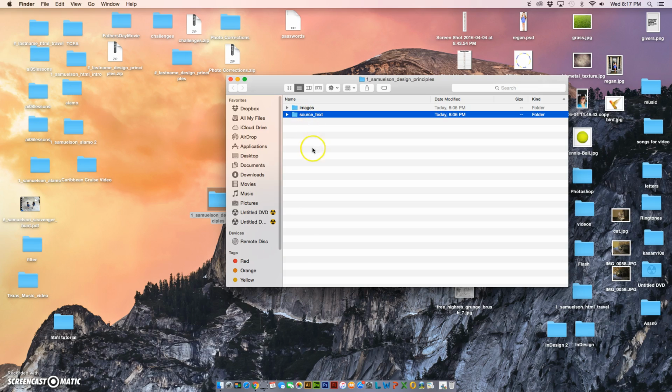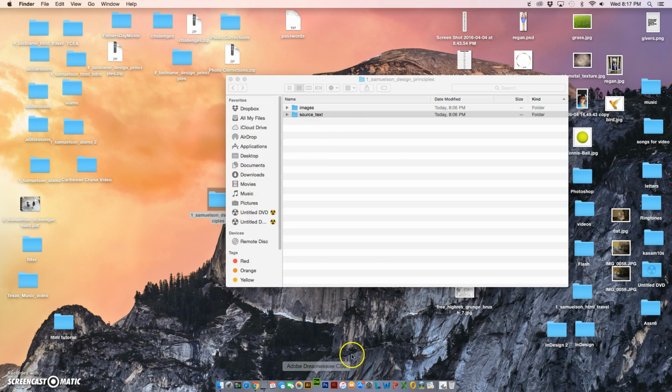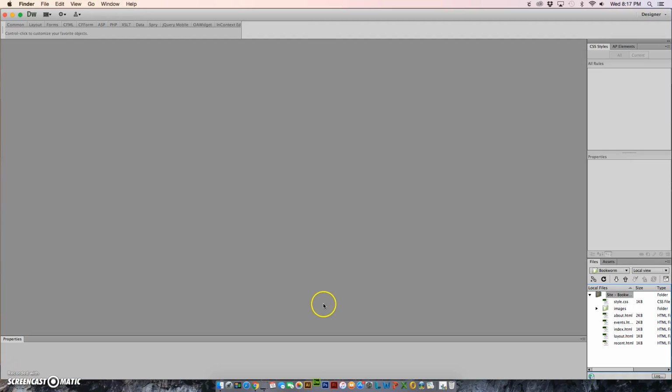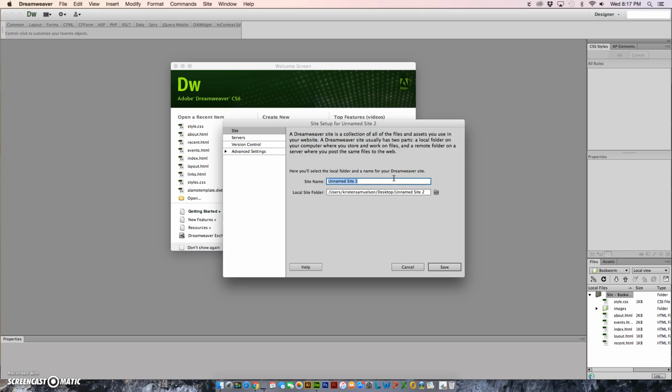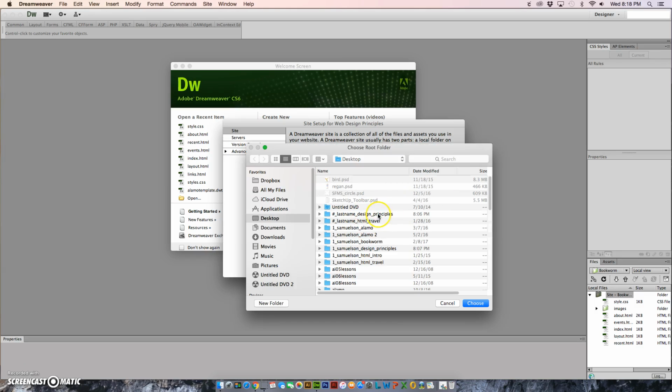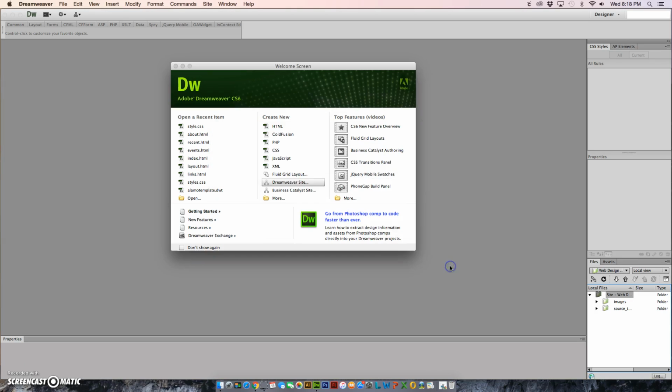Then you're going to need to open Dreamweaver and define your site, because remember that's always the first thing that you do. You can call it Web Design Principles or something of the sort, because that's just what shows up. Over here's the Files panel. Over there, remember you're going to have to browse to find your folder in your schools, not on your desktop. And then we can get started building our layout.